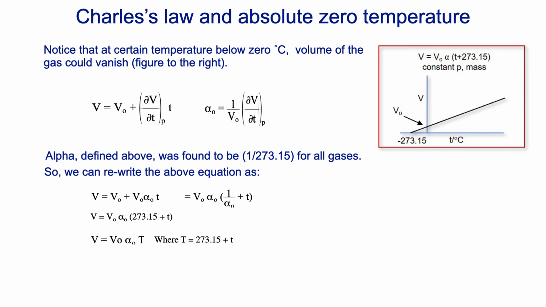And so coming back to the plot on the top right-hand side, we now conclude that in terms of the x-axis written in degrees centigrade, the blue line should cut the x-axis at minus 273.15 degrees centigrade, or we can redefine this as equal to 0 Kelvin. And 0 Kelvin being the absolute zero temperature.